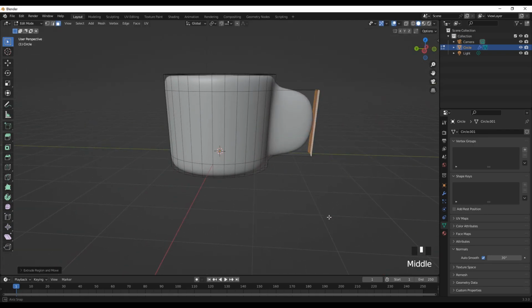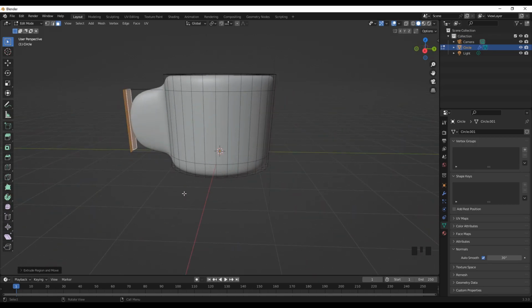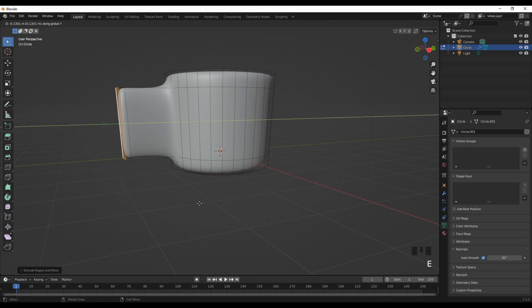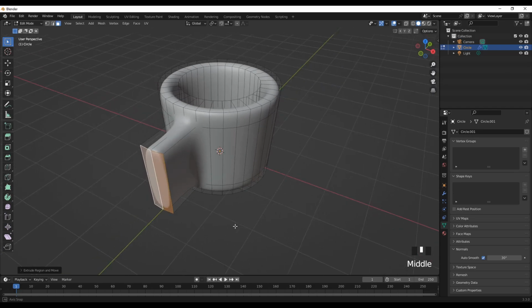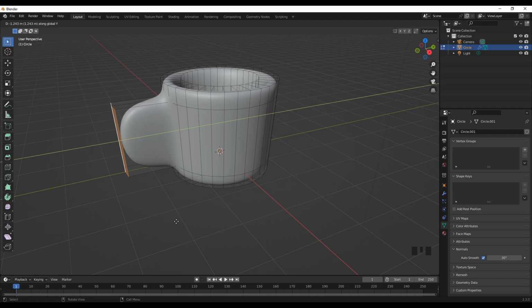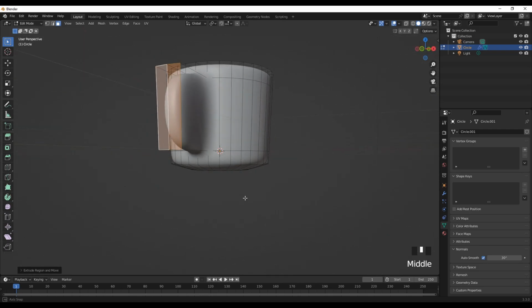Maybe I can make this a little bit bigger. No. Okay. Let me undo this. Let me try again, extrude. Okay, I think this is good.